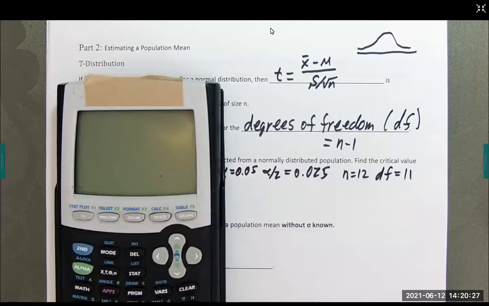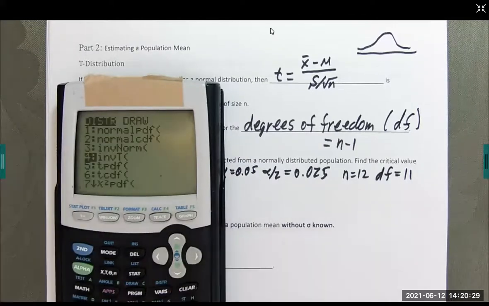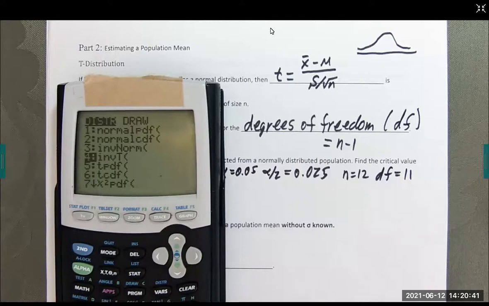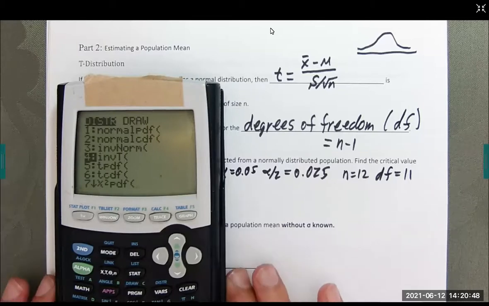We're going to use something called inverse t. Now, we've used inverse norm, so it's kind of the same idea. Here's the thing. Some of the older models of this type of calculator do not have that function. I've written a program that if I'm teaching live with you, I can give to you. But otherwise, we're going to have to use a table. So I'm going to go ahead and use the button because many of them are going to have that.